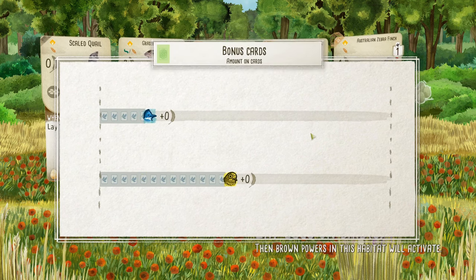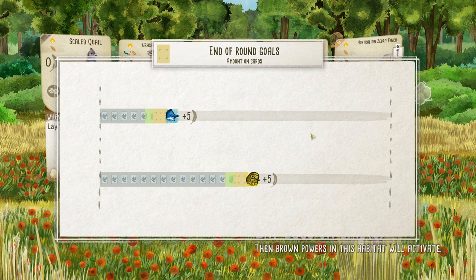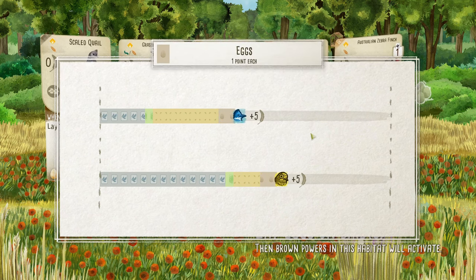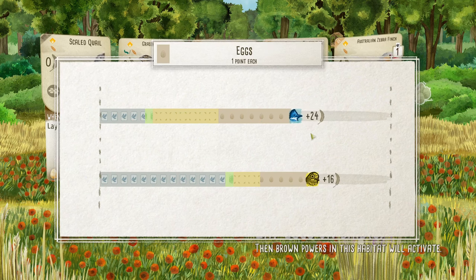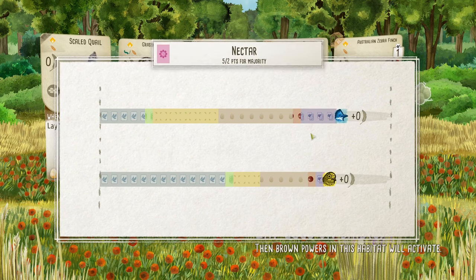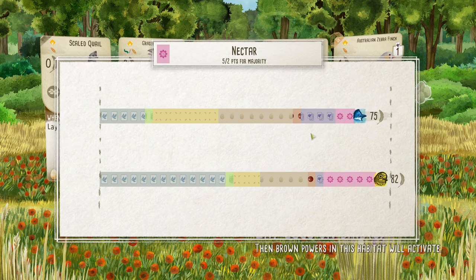Uh oh. Damn. That guy built his cards. Now this is where I catch up. Uh oh. I had a lot of eggs though. Uh oh. Oh my god. Uh oh.